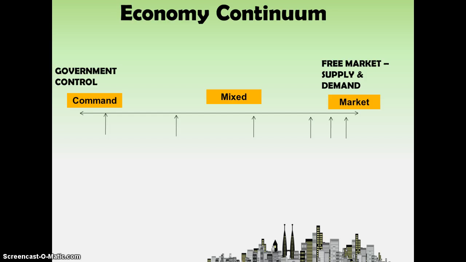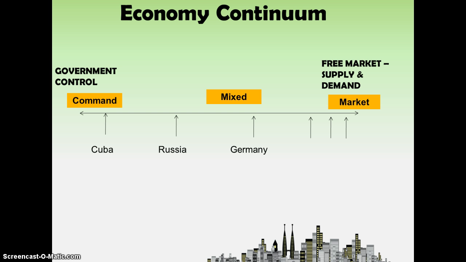On the continuum, let's take a look. As you see on the left-hand side of your screen, you see government controlling most of the economy. Mixed is in the middle, and at the other end of the continuum or spectrum is market, and that's where you freely make decisions. You see Cuba on the side where government controls everything. You've got Russia, closer to the command side, but it's still a mixed economy. That's because a lot of the industries are run by the government, although there are private businesses and enterprises.